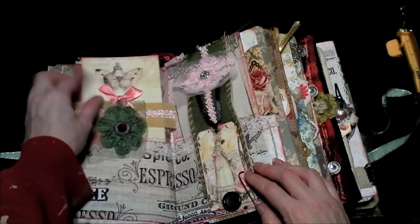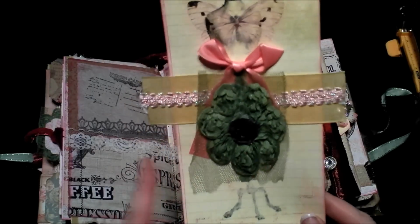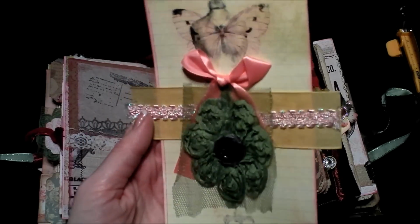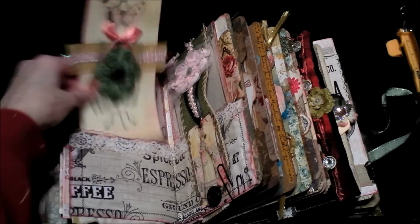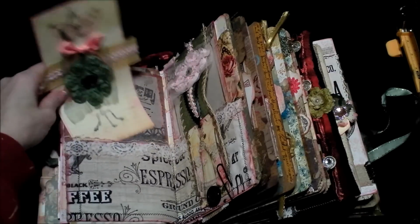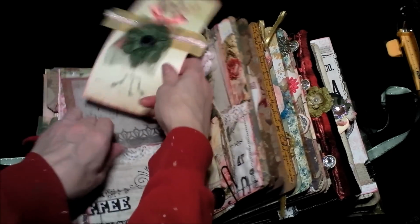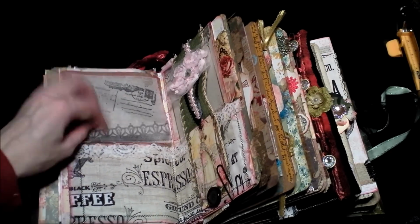And then this tag, I cut this from one of the Paris Rose pages, I believe. And so that's what this is. And then I just took some trim, did this little bow and a flower button, and it just sits in there in that pocket like so. Try and reach around the camera here. Oh, and then I had some vellum paper there.